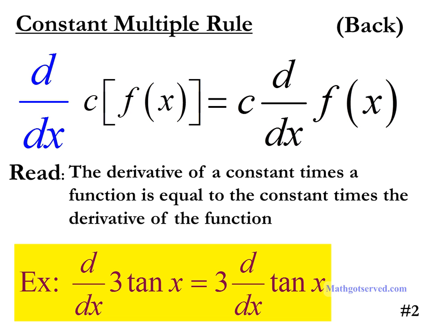Let's take a look at an example. What is the derivative of 3 times tan x? In this situation, tan x is a function and 3 is a constant c. So this example helps us see that it's the same thing as 3 multiplied by the derivative of tan x. In the upcoming installment I will be going over what the derivative of trig functions are — that's why I didn't simplify this all the way. The constant multiple rule gives you the right to factor out constants being multiplied to a function before you differentiate, and then do not forget to multiply the constants back with your derivative.